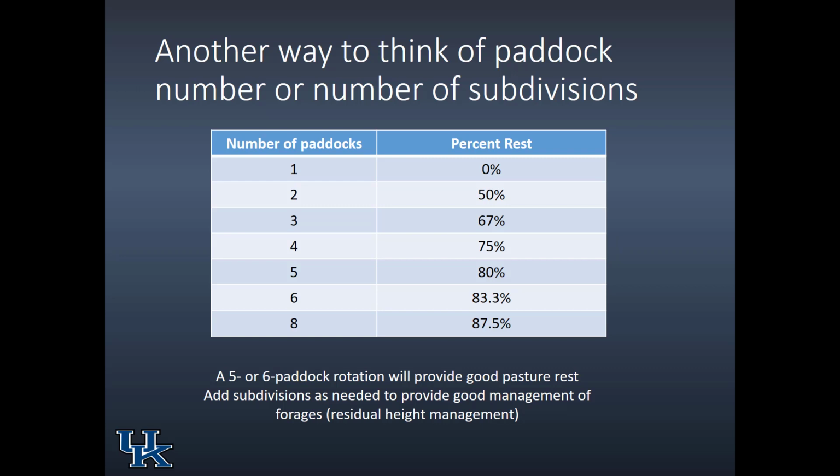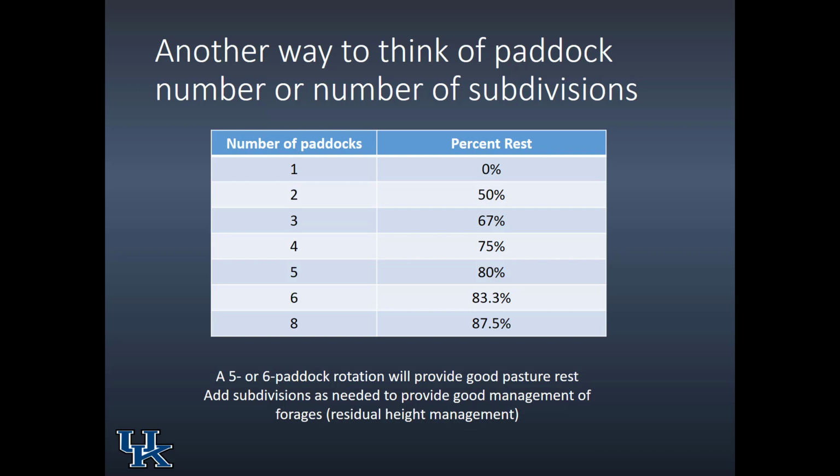going up into having more and more subdivisions is not necessarily that beneficial. Look at the percent rest of that pasture based on the number of paddocks. If you only have one paddock, in other words, no subdivisions, there is no rest. The whole pasture gets utilized all the time. Now, it may not get utilized well, but it gets utilized all the time.